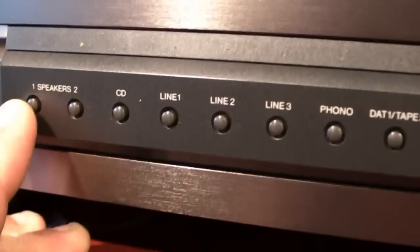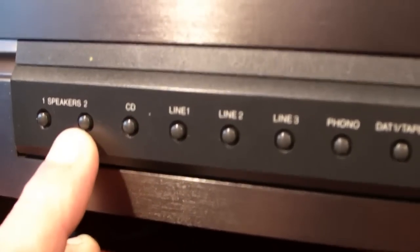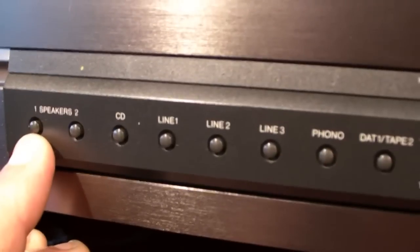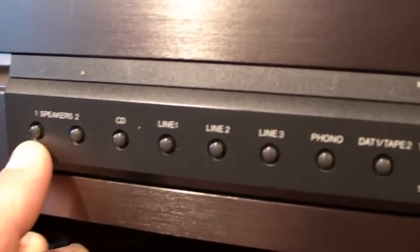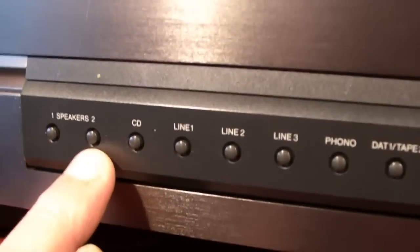I cannot play them both together because I think the audio monitor speakers are 8 ohm and my Magnats are 4 ohm, so I can only play them separate. It is always dangerous to play 4 and 8 ohm together on the same amp.